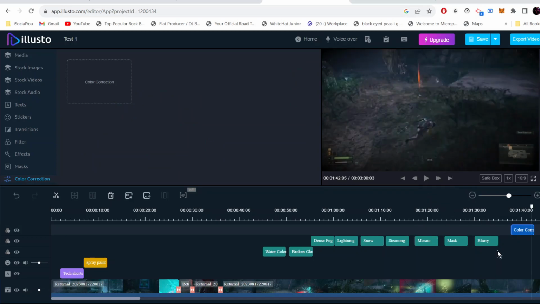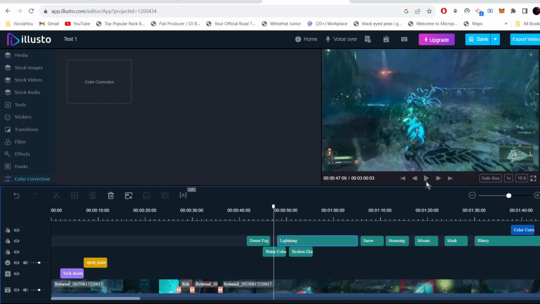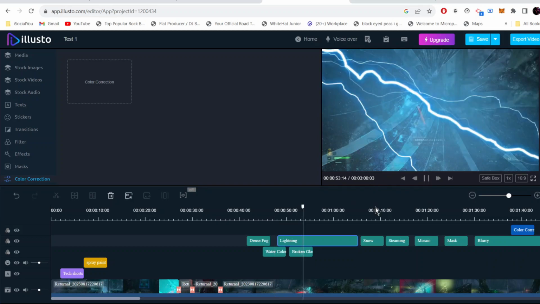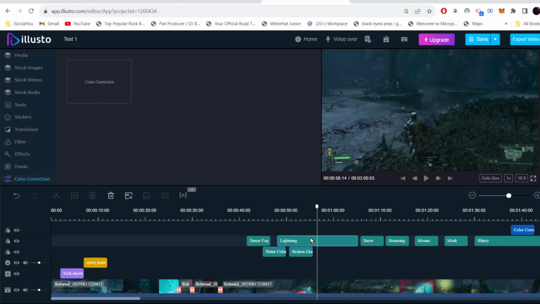Right, so if you're done with the settings, just close it and the new effect will take place. Alright, so if you want to make something longer or shorter, just click here and click on the edge and drag it. The effect or the text or anything, it will get longer. Alright, so suppose I want this. Here, click and drag. This one, I need to extend it. You can do it like this. So click here. See the lightning and you can see the broken glass as well. Alright, so this is a very cool feature.